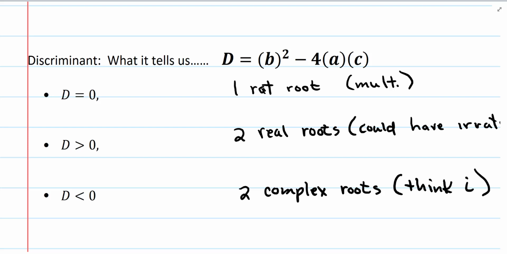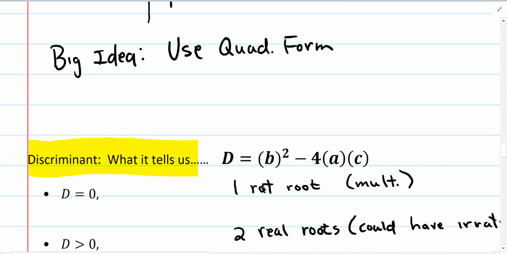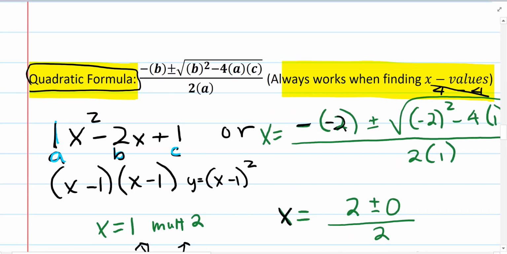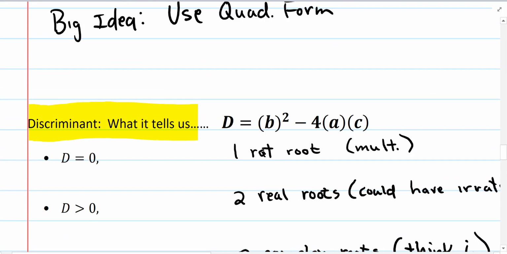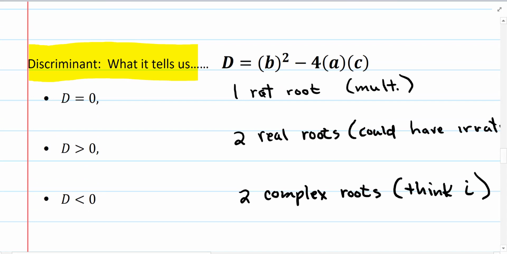Okay, here's another little handy tool to use when you have to, say on an ACT or SAT or even any type of time test situation, or when you get into an engineering or business situation where you need to find some information quickly. So, the discriminant. The discriminant is this part of the quadratic. Not the square root, just everything underneath the square root, and not the 2a. So, the discriminant is everything underneath the quadratic.